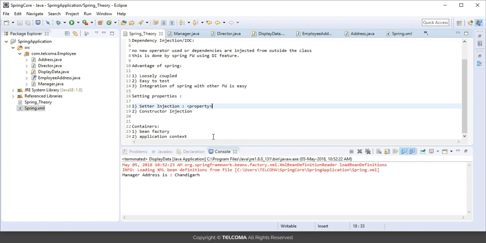It's built on the notion of a bean factory by providing application framework services also, such as the ability to read textual messages from the property file and to publish application events to event listeners. So all those features are present in the application context.